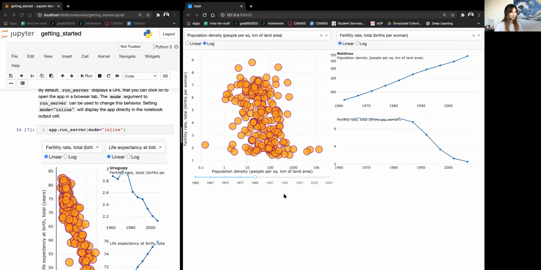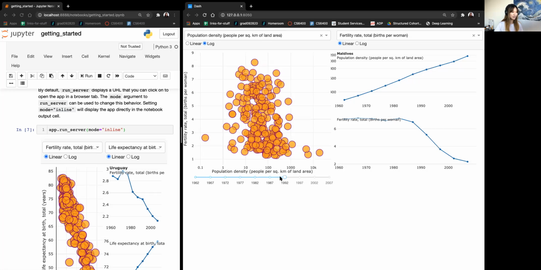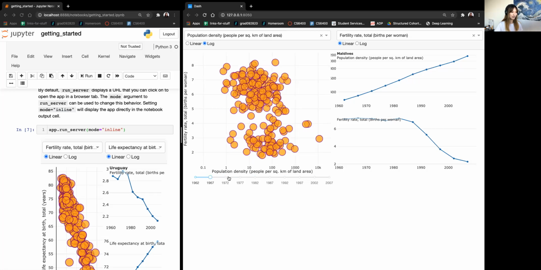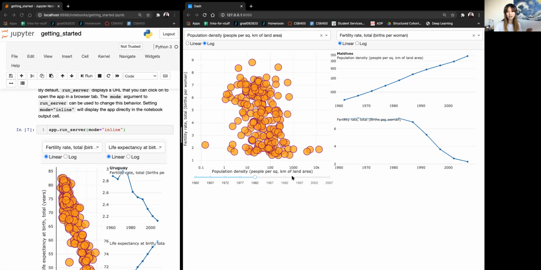And something else to consider here, because you have this 3rd axis of time, they added another component, just a slider for time. That's something that you want to consider in your design. So basically, design the dashboard with as much detail as you can before you start coding it out.